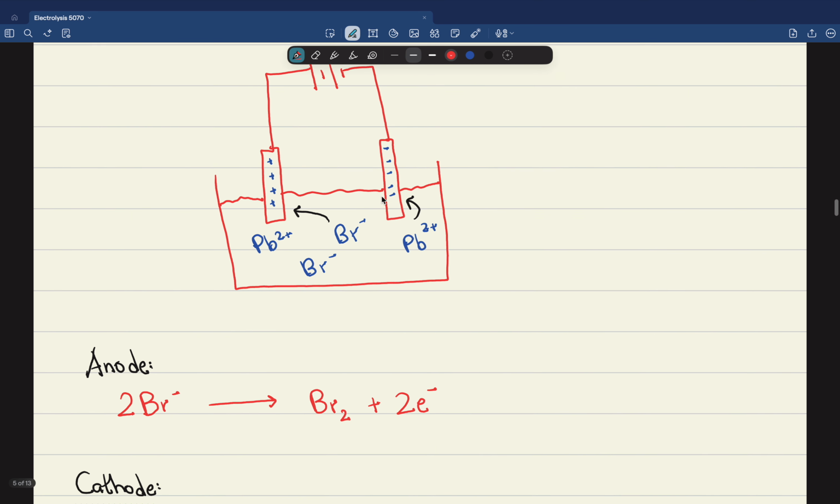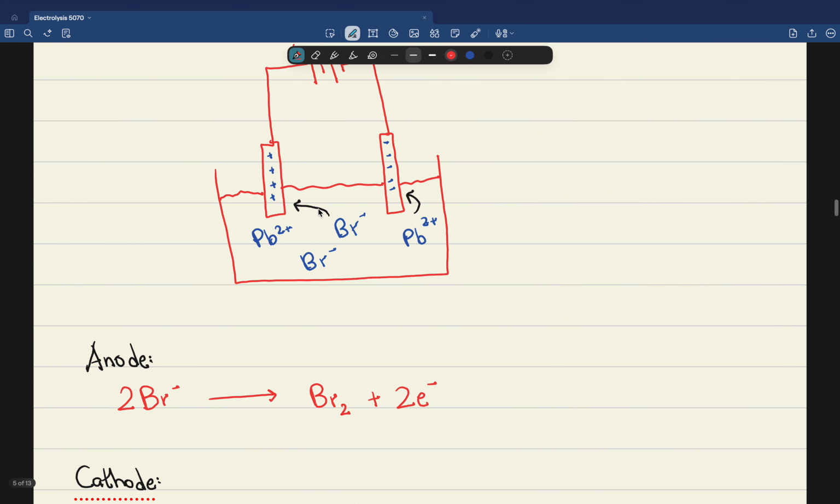Okay, now at its core, what's actually happening is that the bromide ion goes to the anode, and it loses an electron, right? You see, these electrons are being lost, and what happens is that these electrons get stuck to the surface of the electrode. Okay, we'll have these electrons here, right?